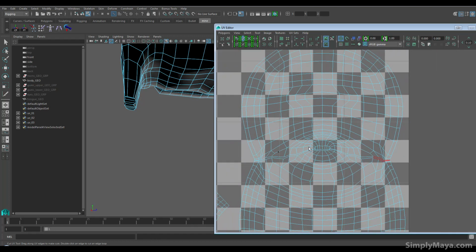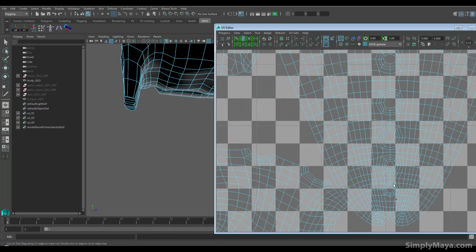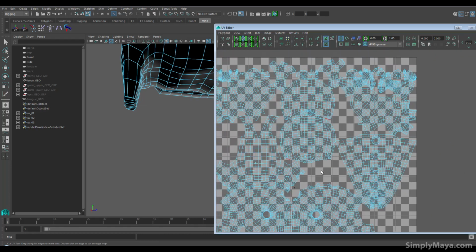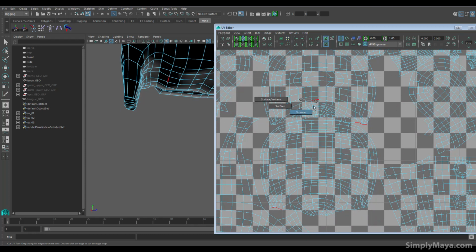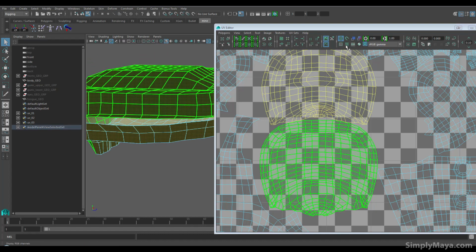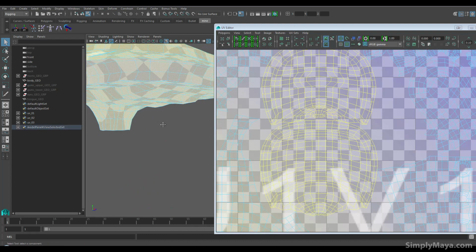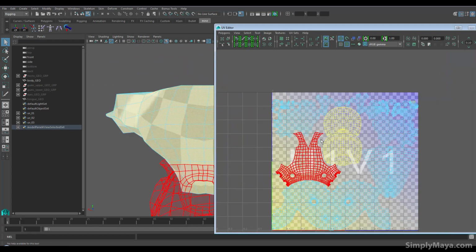Okay, so now that's done, I can just go to polygons and come up to unfold here, and that will unfold this out into two separate pieces. And let's have a look. So now the mouth has been unfolded out into two separate pieces. So if I go back to shell, and Q to go to the selection tool, shell, this one and this one, and let's put our checkered pattern on there. And you can see we have a bit less distortion, but not really enough less.